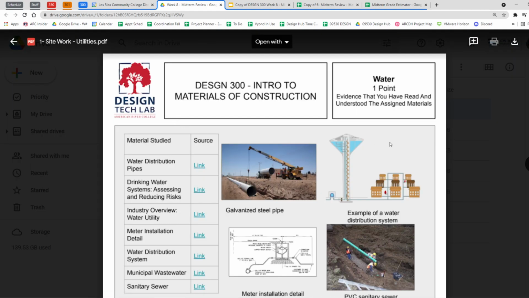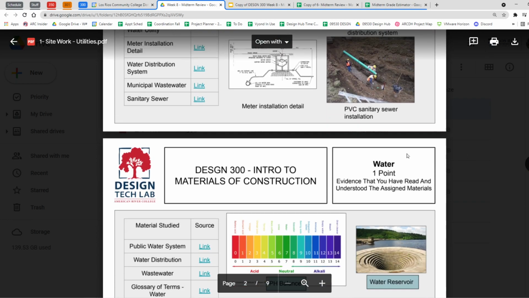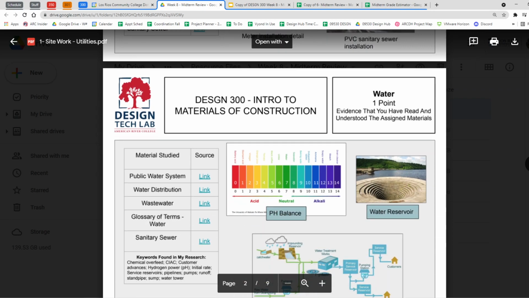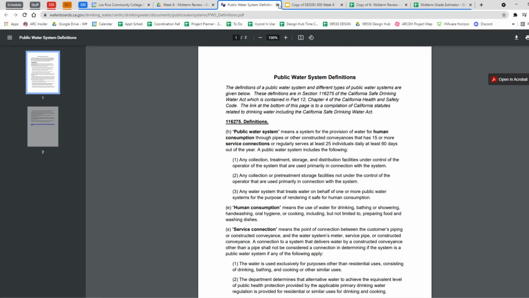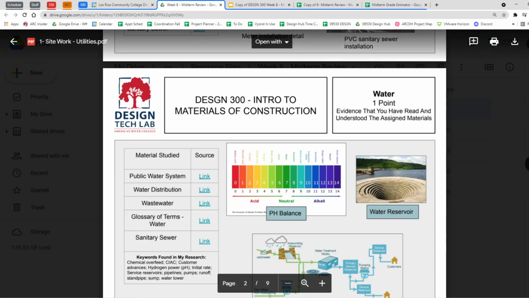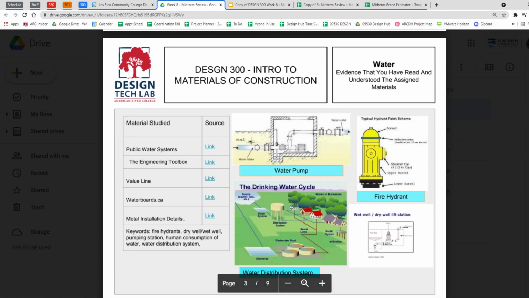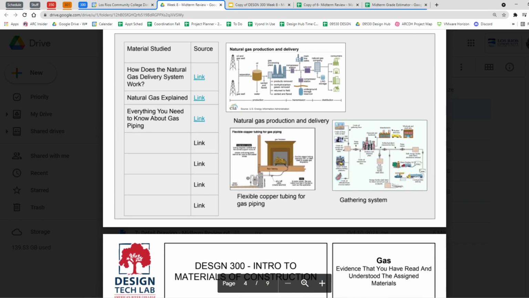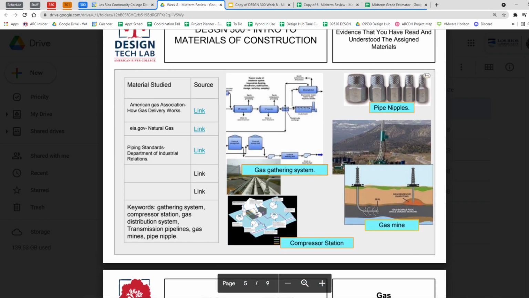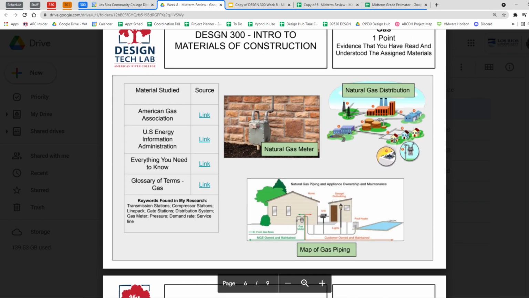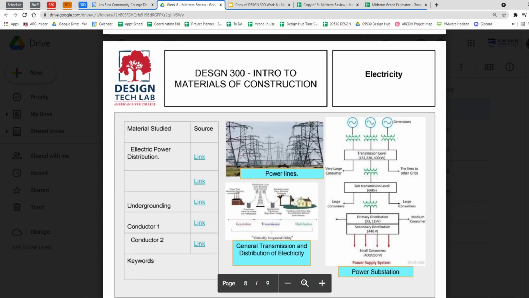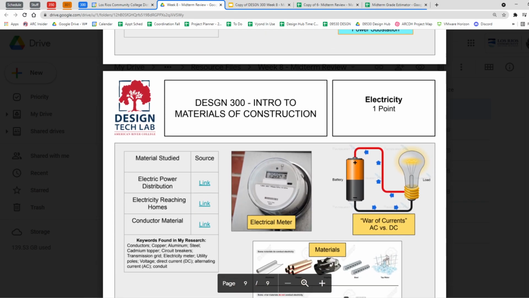So, as an example, you'll see a number of different sheets on water and a whole bunch of links that you can go to get that information and refresh yourself and remind yourself and see what's going on. And here's some about gas. And here's some about electricity. Okay, so these are some of the ones that were posted.